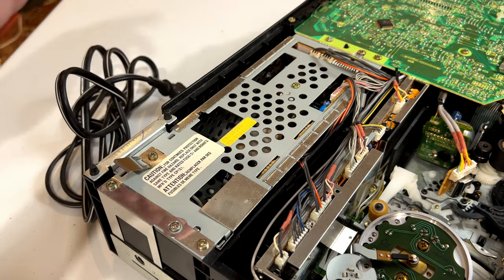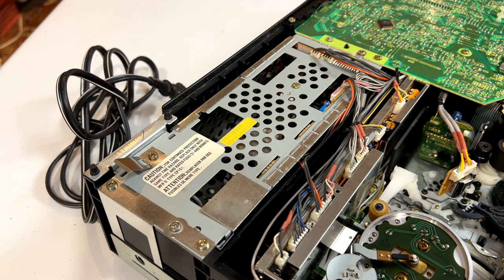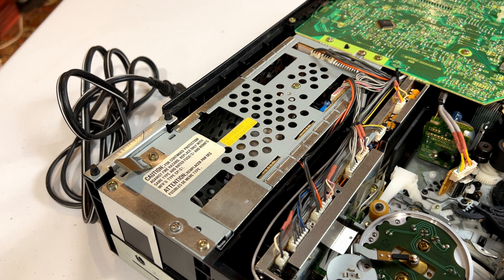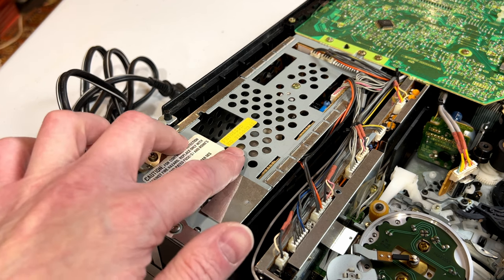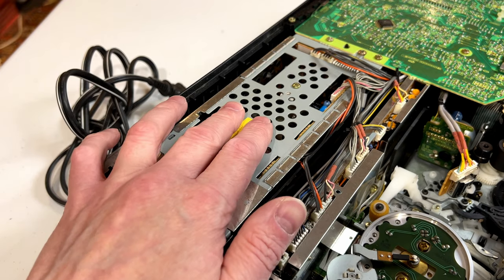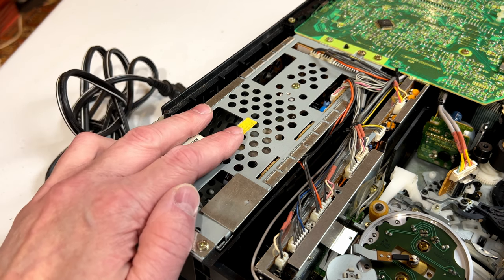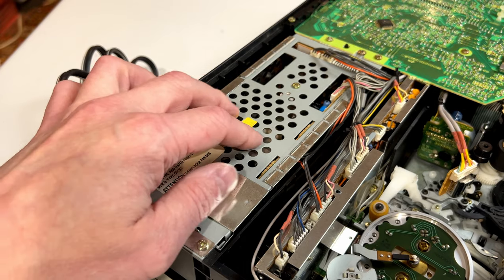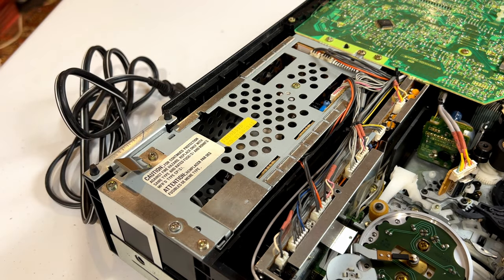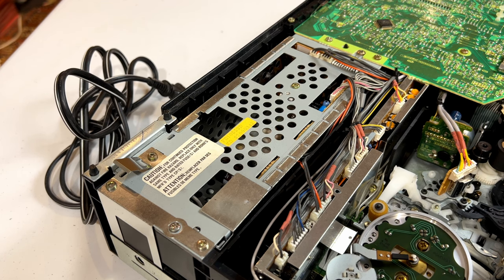That's your first common problem — be ready to recap these things. There are a lot of capacitors in there and you've got to do every single electrolytic, every single one of them. By the time I got to it there were leaking capacitors everywhere, so I had to work hard to clean up this power supply. Now, the European models are quite a bit different, so don't expect their power supplies to interchange with these — the European models use a different television format and are completely different models entirely. It's got to be NTSC only.